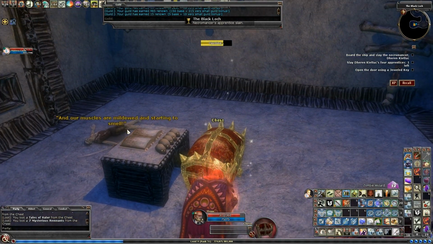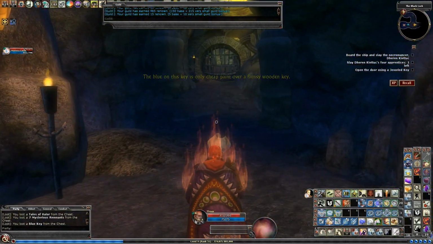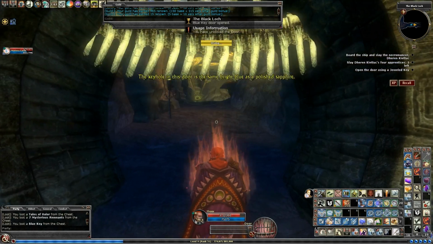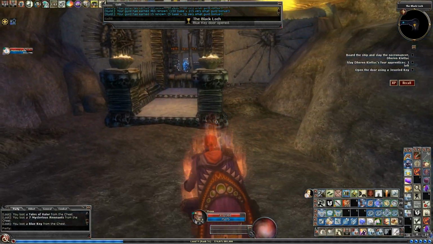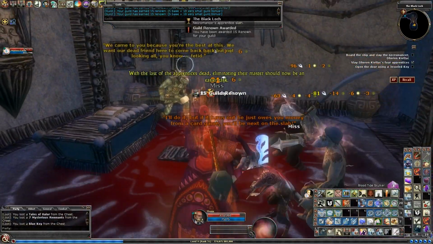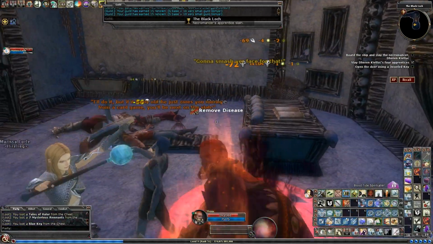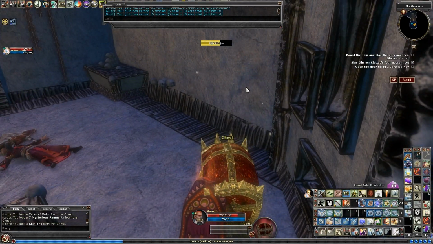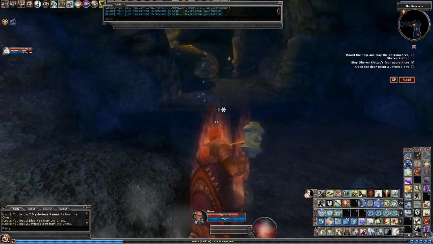One more apprentice. The blue on this key is only cheap paint over a flimsy wooden key. The keyhole in this door is the same bright blue as a polished sapphire. So now this will be a jewel key, presumably, yeah. Sadly, the jewels encrusted into this key are all cheap fakes made of paste.